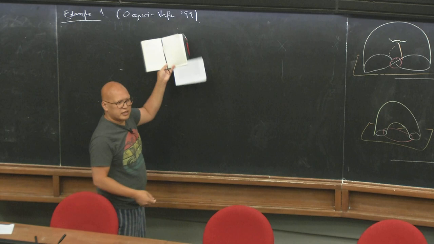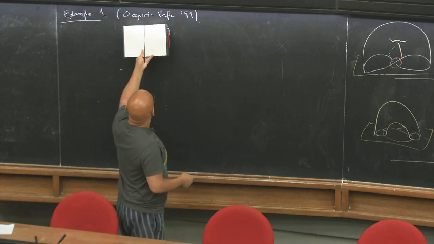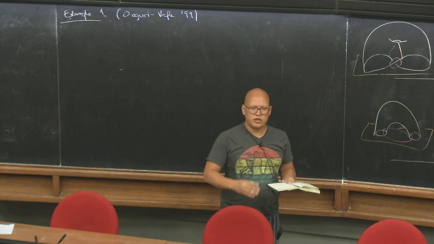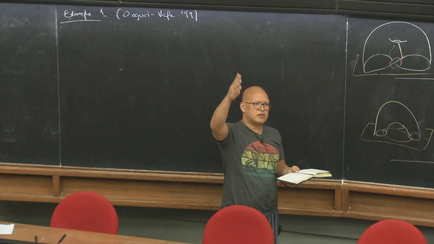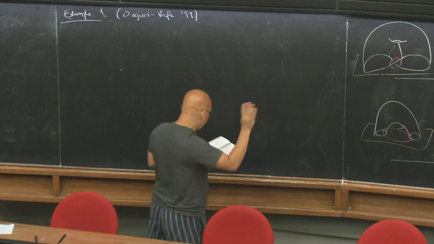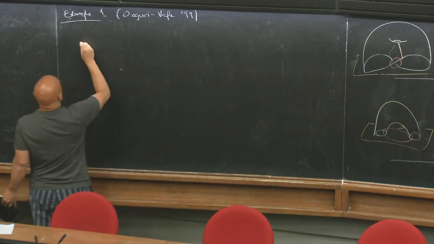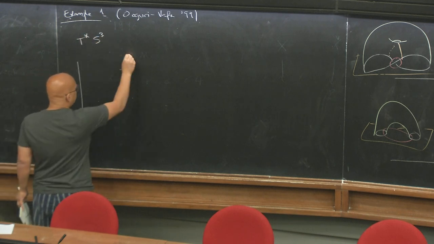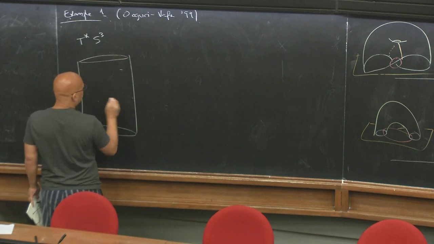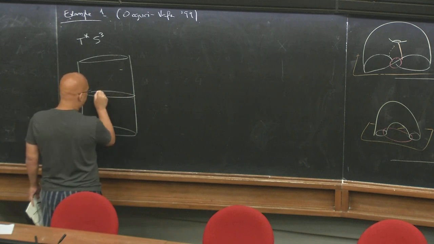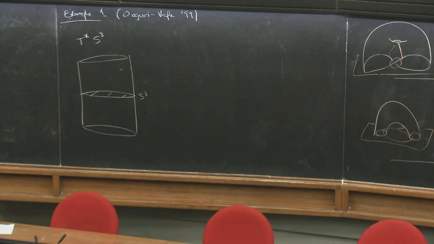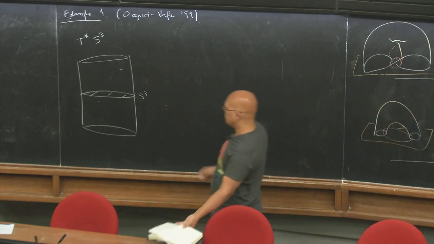They predicted or proved, depending on what kind of person you are, that the HOMFLY polynomial of a knot, and also its colored variants, are given by counting curves on some Lagrangian in the resolved conifold. Now I give a mathematical proof of this statement. So you begin in T*S^3, and in T*S^3, you have the zero section, some S^3. And I pick some knot that I want to study.